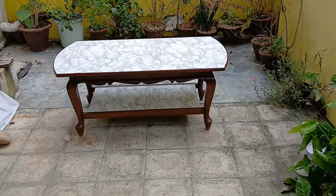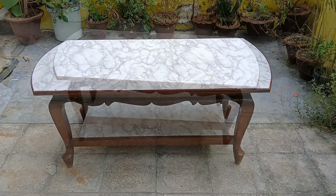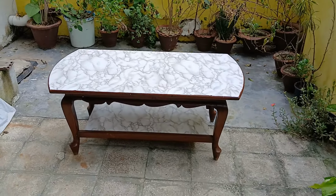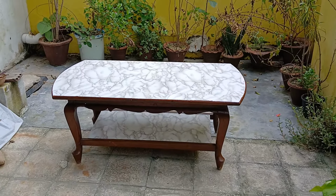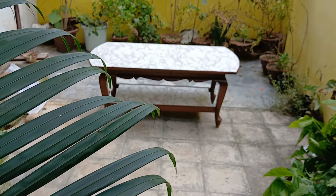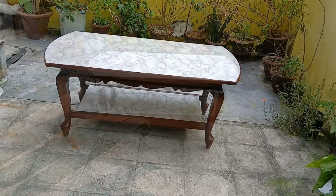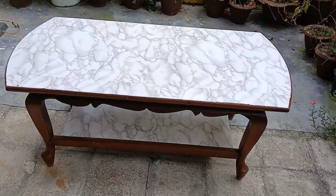I think the marble contact paper perfectly complements the warm wood tone of the frame. And contact paper is actually vinyl in material. So it is waterproof, it is easy to wipe off and gets done really quickly.